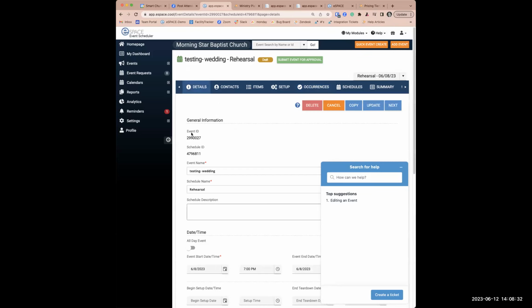If it is event related, the number one piece of information we need is this event ID. You don't have to give us the name. If you could just copy this part in, paste this into the ticket and say, whatever the issue is, hey, I'm trying to edit the setup detail and it won't let me. Or I'm getting this specific error message. Or, I tried to cancel this occurrence and it wouldn't let me. The more detailed you can get, the better. There's a lot of features in eSPACE. There's a ton of code. So if we ever have to send something to our developers, we just have to get as specific as possible so they know exactly where to go and quickly fix whatever it is.